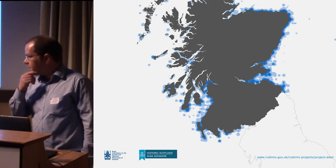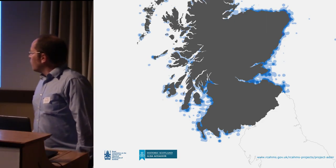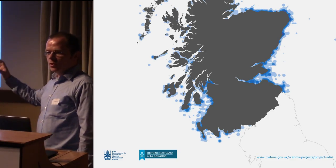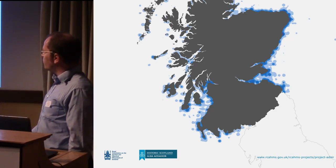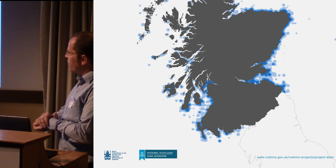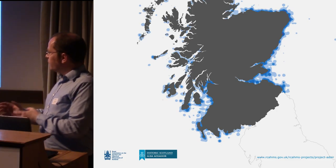This is a Royal Commission map of the density of reported losses, showing the rough distribution of where those wrecks went down. For the most part, the accuracy of those loss positions is something like a kilometer or a couple of kilometers, relative to a particular promontory or island. In some cases you could be 10 or 20 kilometers off. A density map like this gives a rough idea of where most of the wrecks are, but in terms of doing research or trying to avoid shipwrecks when building wind farms, this is a very high-level tool. What we're really trying to do is refine that and get more baseline data, particularly for earlier periods.